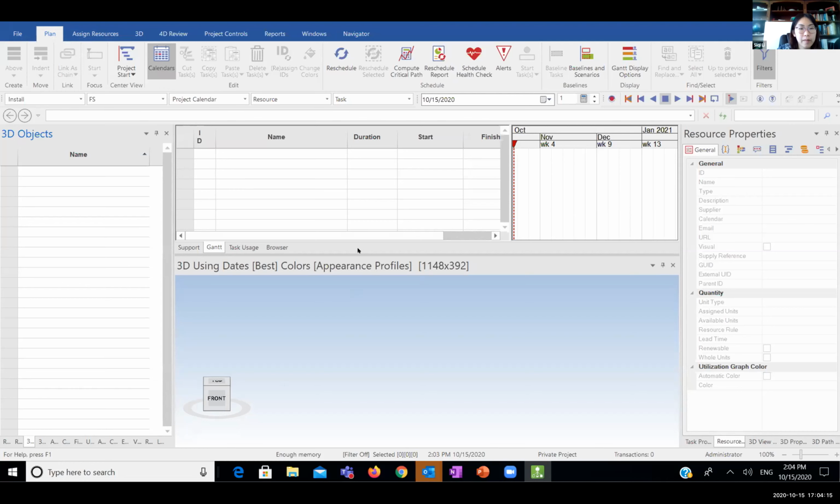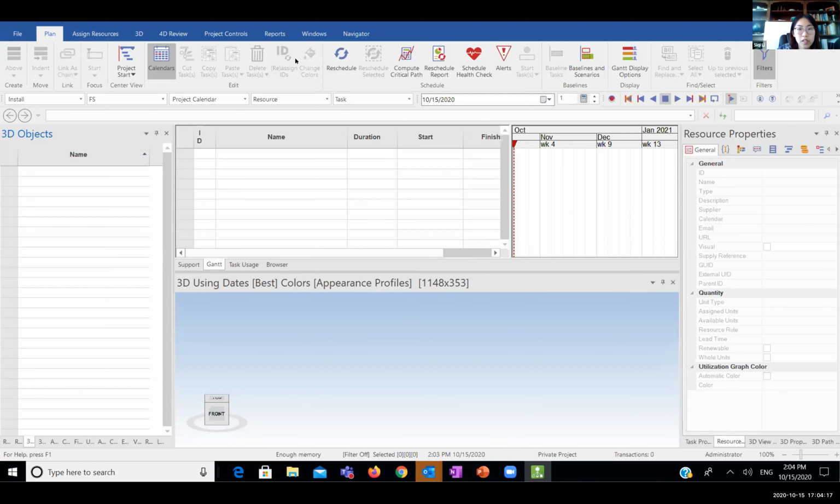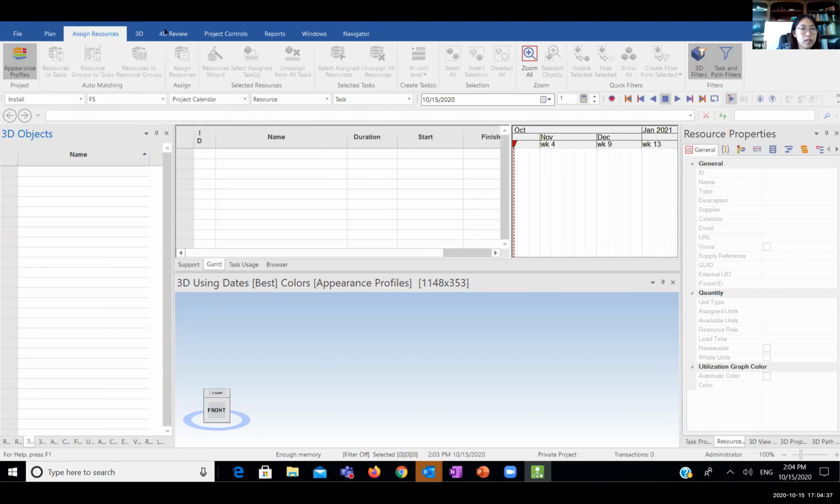Okay, yeah. So this is the user interface of Synchro Pro. You can see my screen right now. I will introduce this user interface, which is a little bit scary right now. But after you get familiar with it, it should be very easy to learn. So this bar, we call it ribbon.